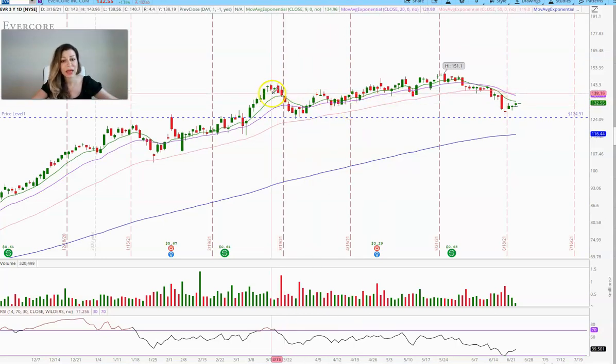Back here in the chart, we see those doji candles. This basically means more bulls are stepping in, more buyers' interest compared to the sellers. We saw a nice breakout and this was our previous resistance area. After the breakout, this returns now to be a support area, and after the breakout we saw a pullback exactly into this 124.90 area. Small consolidation here, a little bit of a doji candle and another breakout and continuation higher.